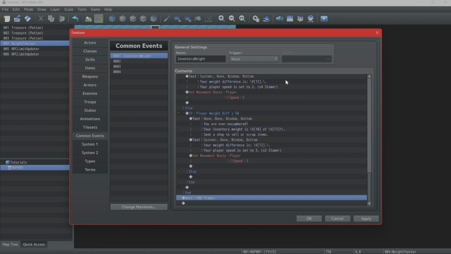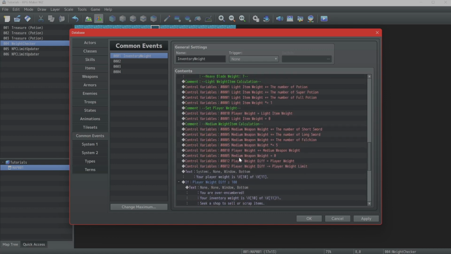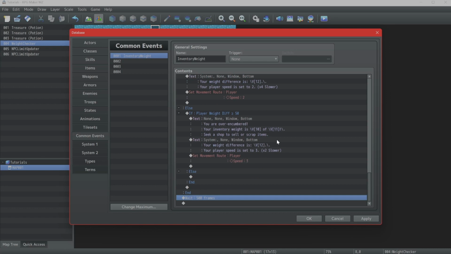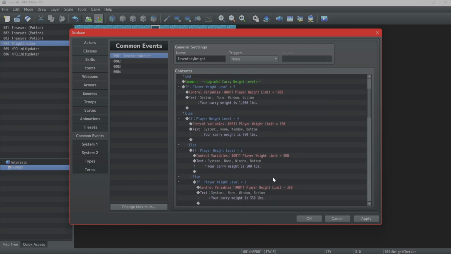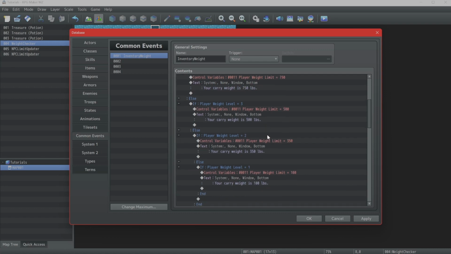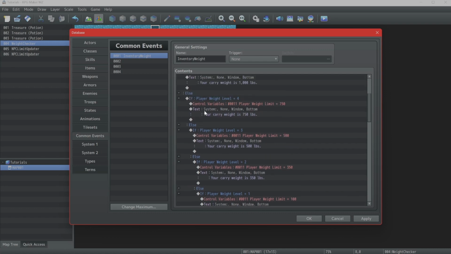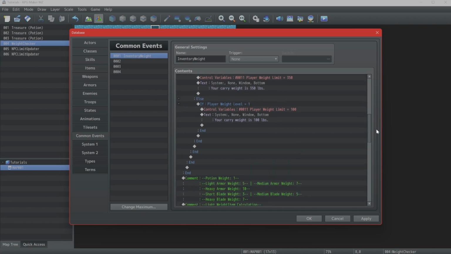Since this is running in parallel, these texts will keep popping up. Now, if you don't want the text to pop up multiple times, just delete the text. You won't really be giving the player feedback. You can maybe set an NPC or something for the player to check these, but this is a parallel event, so it will keep popping up. So again, you can get rid of the 500 frames. That's also a bad refresher for checking the player's weight constantly. So you'll want to delete every single text in here if you don't find your own solution to that.